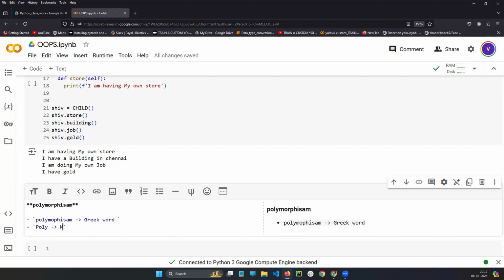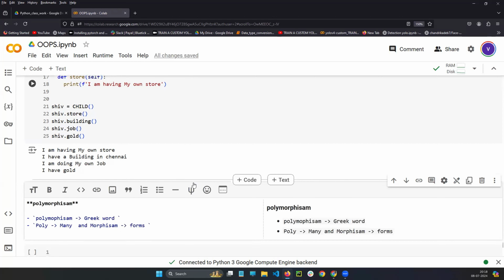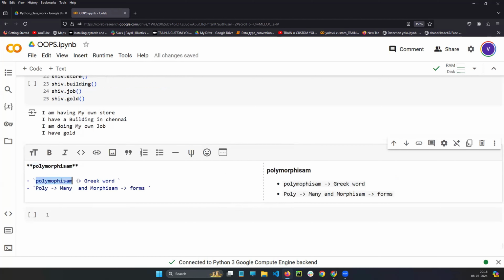Poly means basically many, and morphism means forms. If you even check on the internet, polymorphism is a Greek word. So poly means many and morphism means forms.